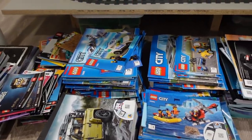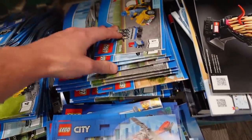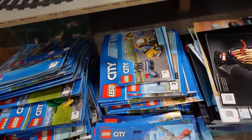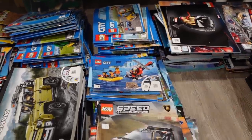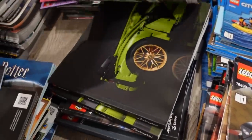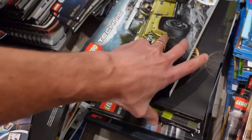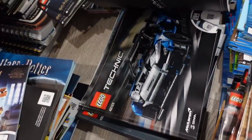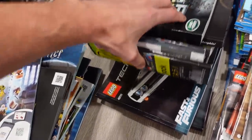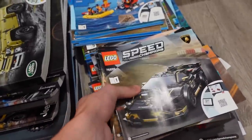We've got our LEGO City piles here. All sorts of LEGO City stuff. City manuals are sort of annoying because they usually come in multiples, so they're hard to pair up because generally speaking people want to build these as a family. Look at the Technic pile though — that's so thick. Land Rover. I could put that in the Lamborghini box to conserve space. I know I did that with the Porsche. Senna. Extreme 4x4 off-roader. Dom's Dodge Charger. All the Speed Champions stuff. Stacks on stacks of Speed Champions.